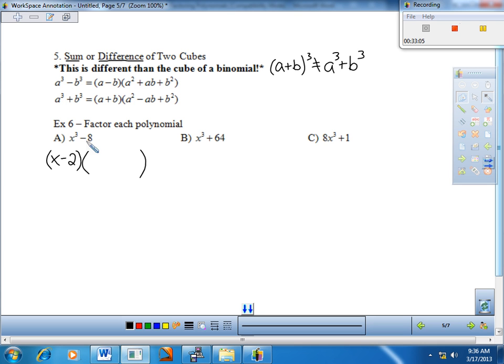All right, now the quadratic is the hard piece, but I think we can muddle our way through at least a little bit without having to memorize this. So remember, guys, factoring and multiplication go hand in hand. So what I would say is x times something has to give me x cubed, right? So x times x squared would give me the x cubed. So I kind of know that that first spot has to be x squared. That's great. Now the last, what's going to go back here, has to produce this. So the question would be, negative 2 times what would give me negative 8? Negative 2 times positive 4 would give me negative 8.